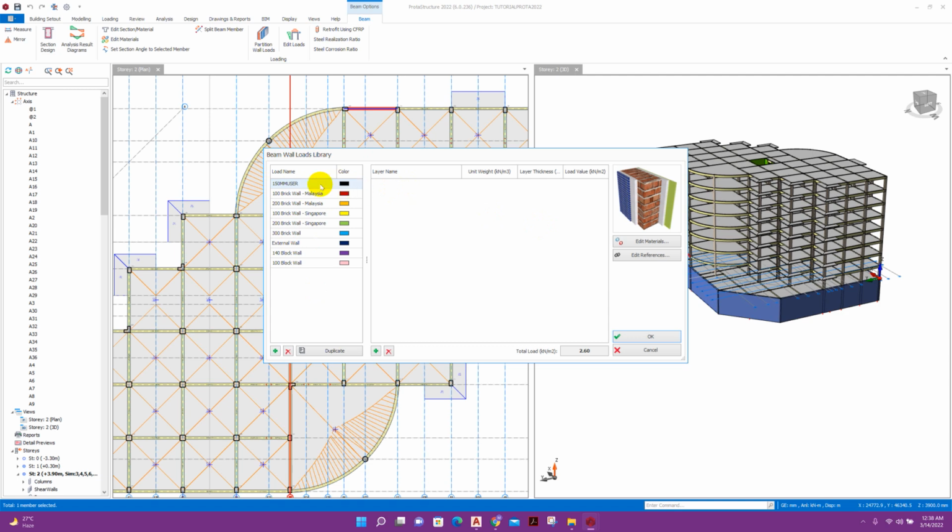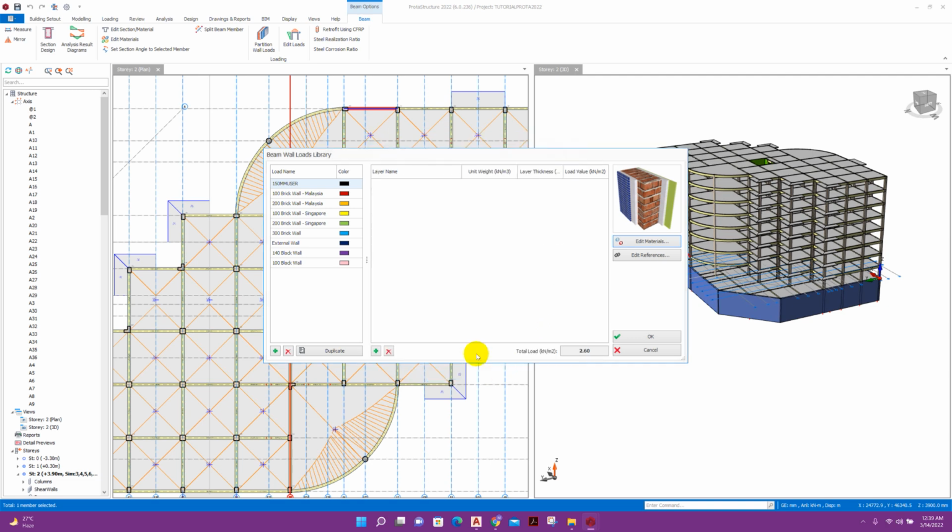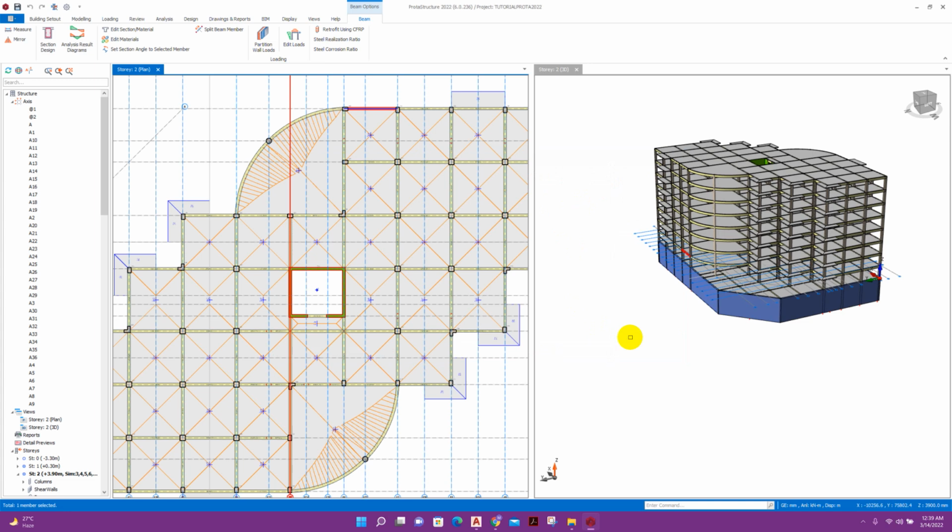Okay, then edit material, create new material, user bricks, unitoid. You can take here for example 18 kilonewton per meter cube. Then material user brick 18, layer thickness 150, click on OK.